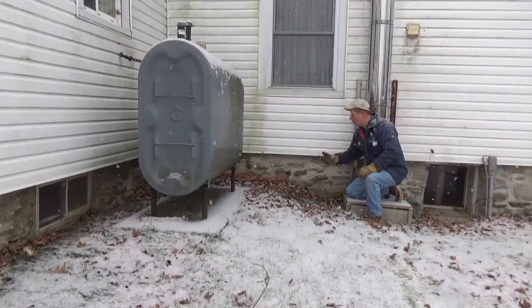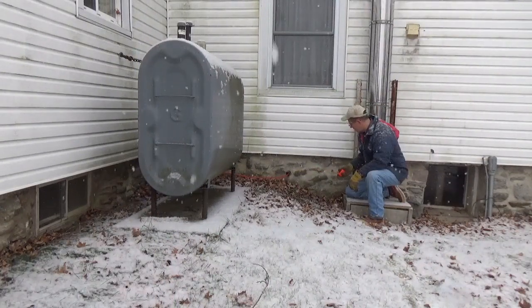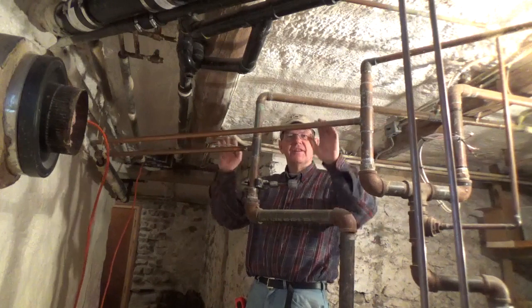Last winter the boiler developed a split, so I've torn it out and I'm mounting a very efficient Wiesmann condensing combi boiler. The first task today is to knock a hole in our fieldstone foundation walls — they're about three feet thick — one hole for a vent and one for a fresh air intake for the burner. Once the boiler is installed, I'll remove the oil tank and oil line. I've got to put an intake and an exhaust through this wall right here, and I want to mount the Wiesmann unit right here.